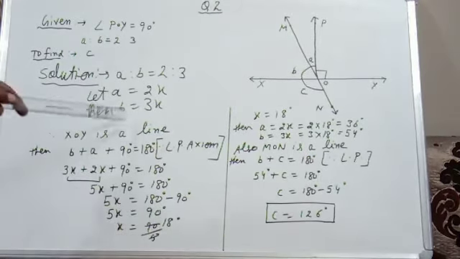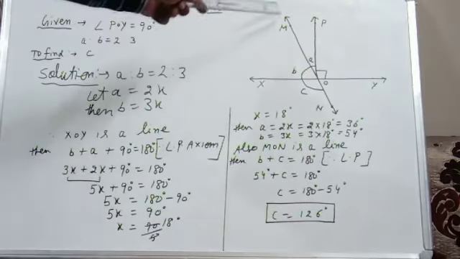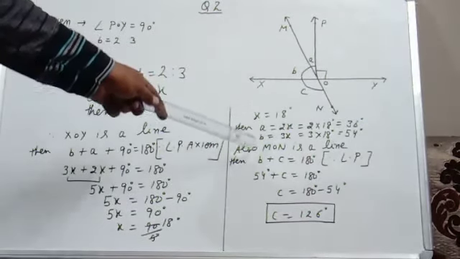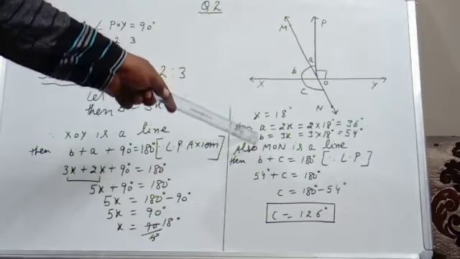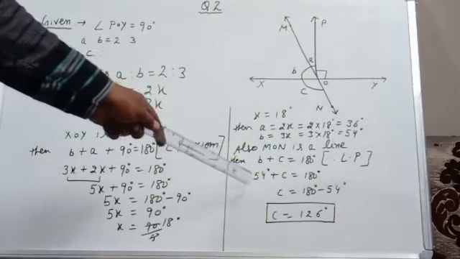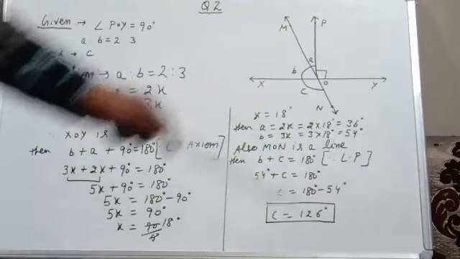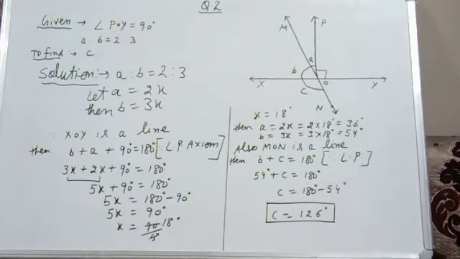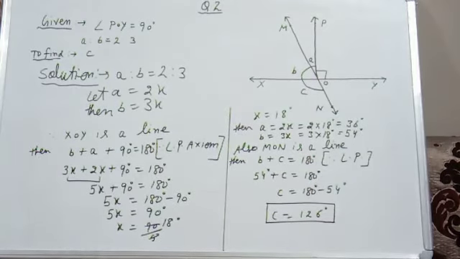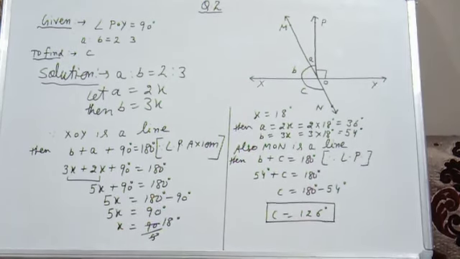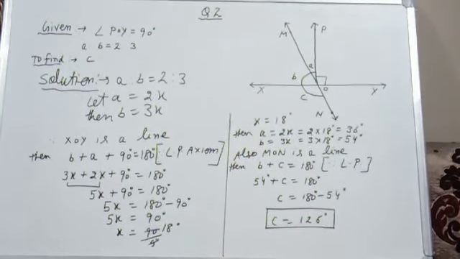So first we take the line XOY, and the sum of these three is 180. By solving this we get the value of x. Then we take another line MON, and the sum of these two angles is 180. A and B we already know, 36 and 54. Then we put 54, and on that side it becomes minus. Then the value of C will be 126. In this way we can find the value of angle C here. So in question first and question second, we have two lines; one by one we take both lines and then solve the question. Tomorrow we will start with question number 3 of this exercise. Thank you.